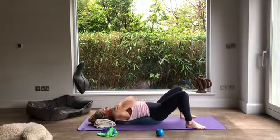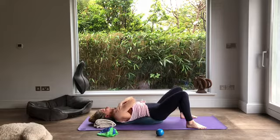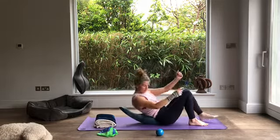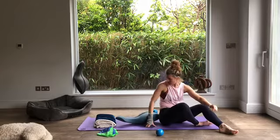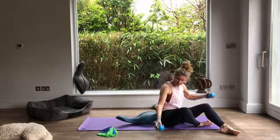So lots of lovely rotation here. Again, just be careful, the face is nice and soft here, and you're just breathing normally. And then go ahead and gently roll up to come on up and off it. Yay, says you. Okay, so go ahead and remove your towel, and we don't need these weights.